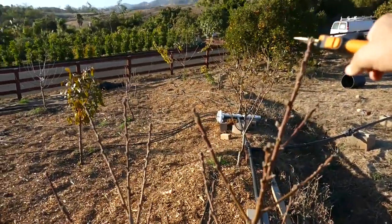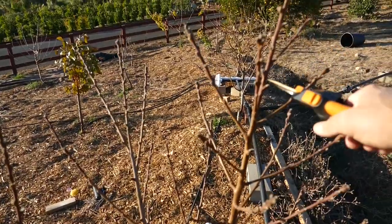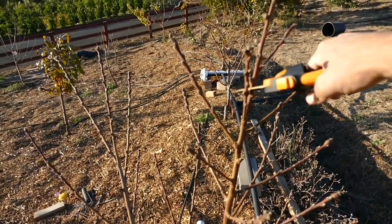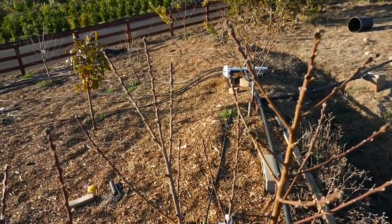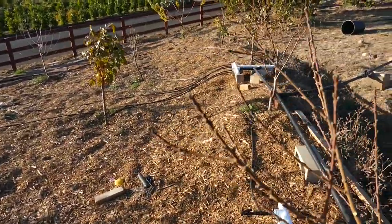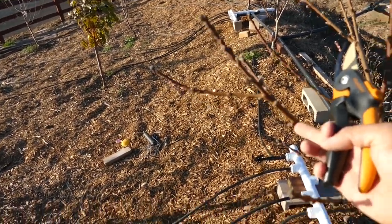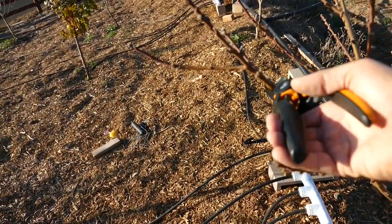So this is the tallest tip right here, and I'm just going to take it back to a bud that's pointing away from the middle, because this will be the one that shoots off the growth. So I'm just going to cut right back there. That'll send growth this way and it'll keep the shape we like. Let's see here. Then we've got this one going out a little lengthy. Let's take it back to this. If we take it back to this, that'll grow out that way and should give a nice shape.